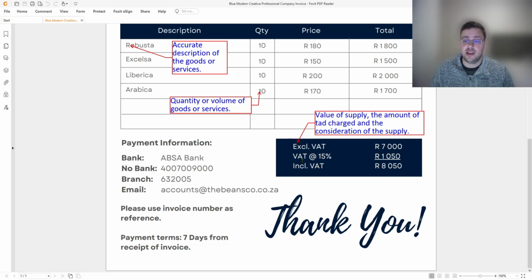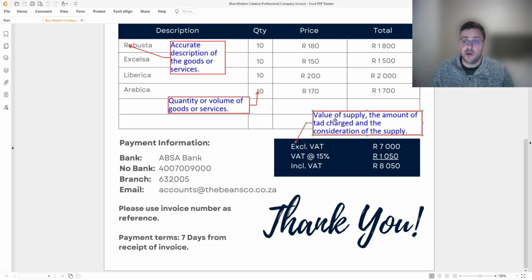So here we can see the excluding VAT amount is 7,000 Rand. We can see that the VAT amount is 15% and that the including VAT amount works out to 8,050 Rand. Also important, this is not part of the VAT requirements, but you want to clearly show your banking details to your customer, the person who's paying you.